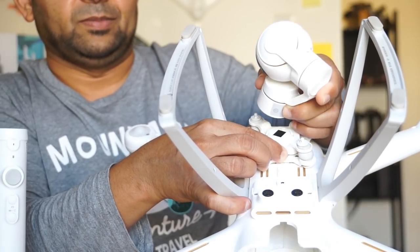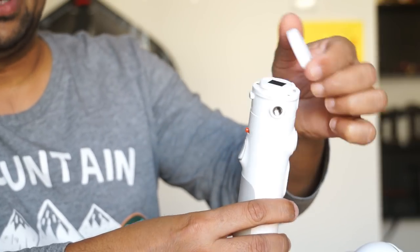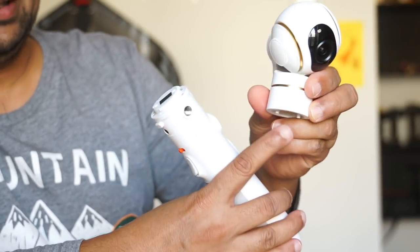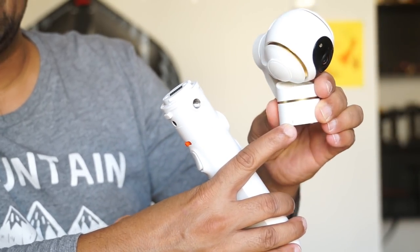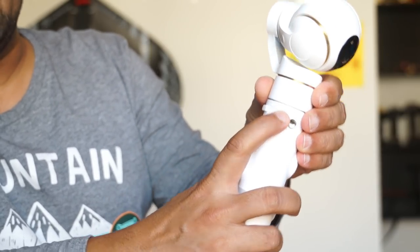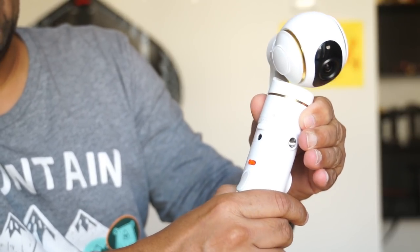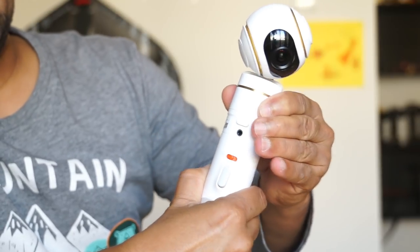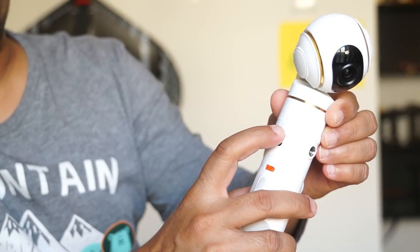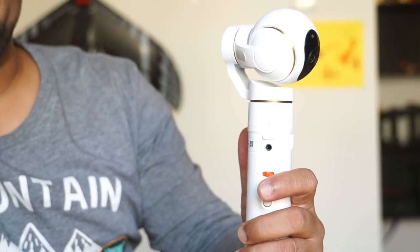That's it. Now pick up your handheld stick and remove the top cover, which is a protection for the connectors. Pick up your camera gimbal and you will see a little line right here. It's also a golden color, and matching it to the unlock icon right here, you just push it down and lock it all the way until you hear a slight click, and this white button will press itself down and come out. Now you have yourself a handheld stabilized gimbal.